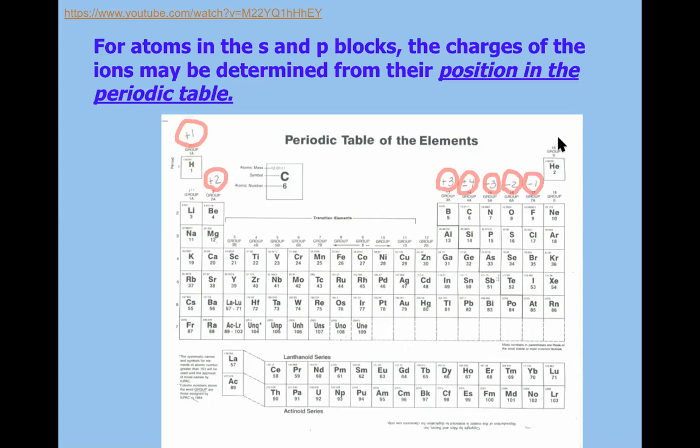Group 18 has zero charge. So zero, that means no charge. You don't have to write the zero actually. So now, if you are able to remember this, that is really good. If you want to note it down, the pattern in your periodic table for quick reference, just do it. Okay, I'm giving you time.